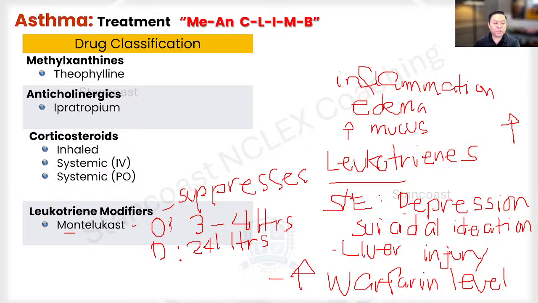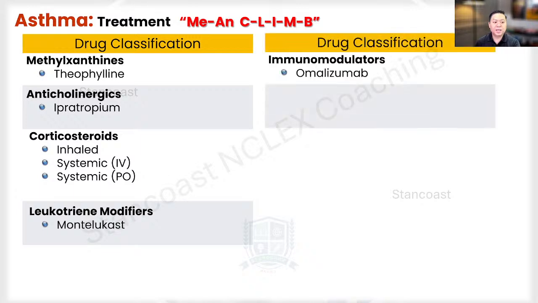Now, moving into another group of medications here, let me erase this. Talking about the immunomodulators. So a little bit more fancy this time. Immunomodulators can do a lot of wonders here. This is represented by omalizumab, and the onset of the medication is very slow. It can start working within a week's time. Very slow. And the duration, so let me put O here, that's the onset. For the duration, that's the D, it can last for 2 to 4 weeks. Okay.